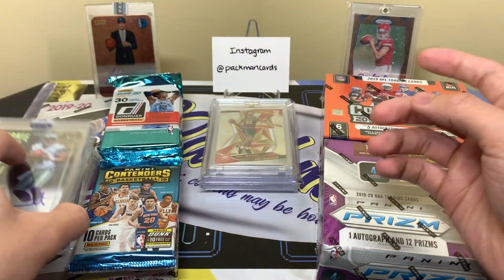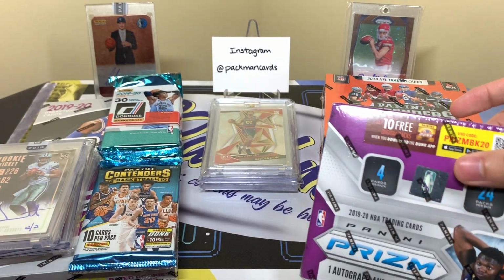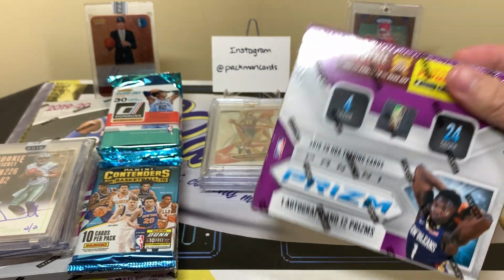So that's one way. Then there's boxes. So I could go to my local card shop. I could go to Walmart, and I could find a box of cards, and I buy them, and I try to pull a big card.